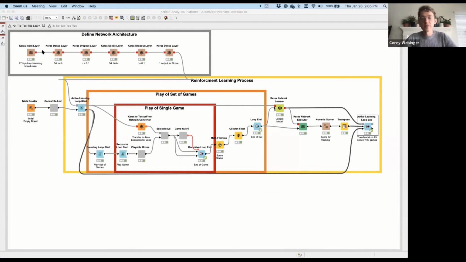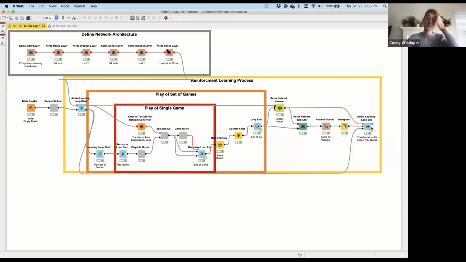So there's two different ones here. There's the workflow that I've used to train the model, and there's the workflow that I've used to create the web application. And these are going to be available on the KNIME Hub, and there'll be links to them in the slides, and I believe there should also be links in the follow-up email you'll get. So if you want to download these, play with them, try to use it for different tasks even, you're more than welcome to do so.